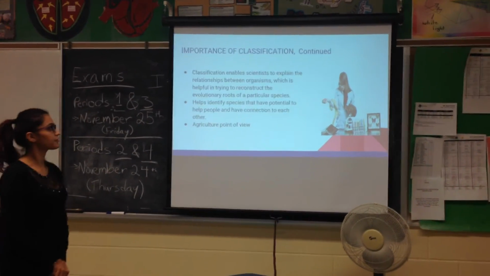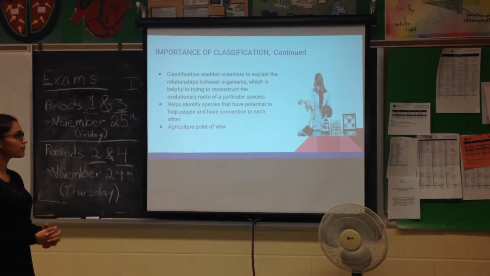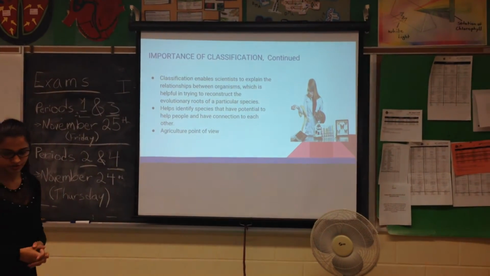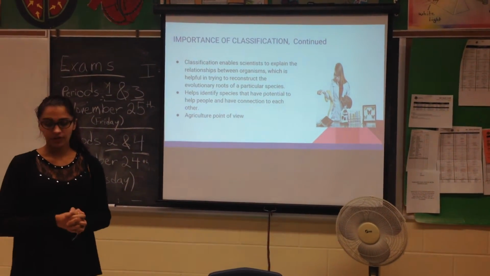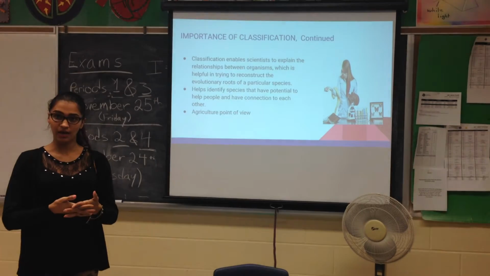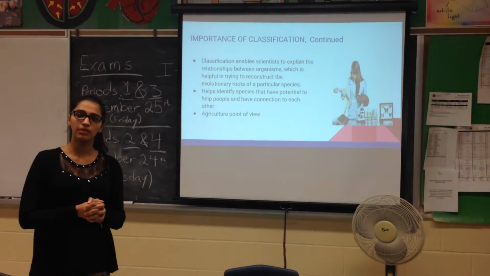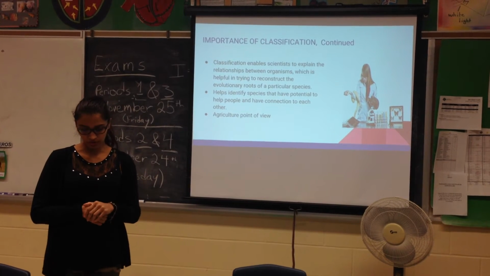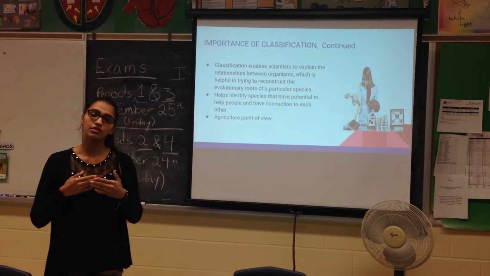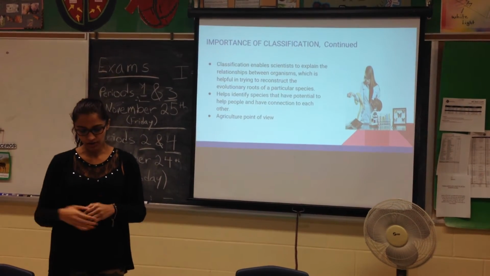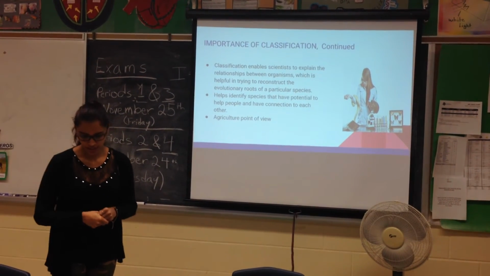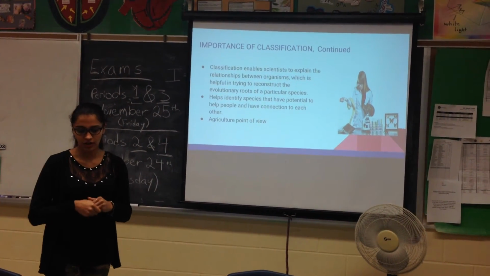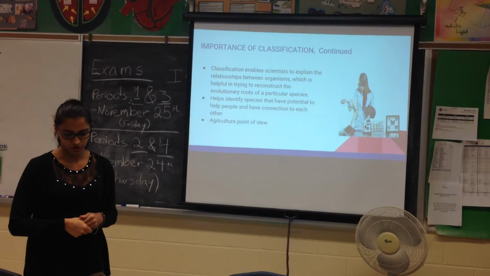It helps us identify species that have potential to help and their connection with others. It can help us find relationships in the same trait. For example, if a drug is being made from a bee, could that bee be related to other bees found in all parts of the world? Could all the bees be used to make the same product? You have to know what species it is and what species are related to it to produce and test more drugs.